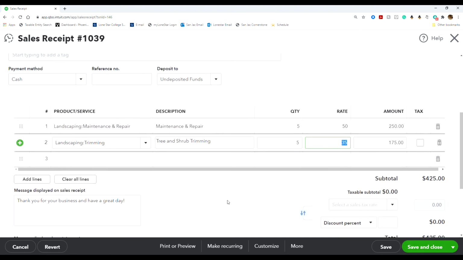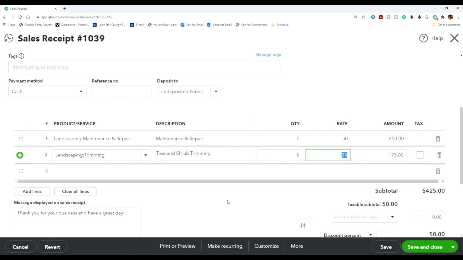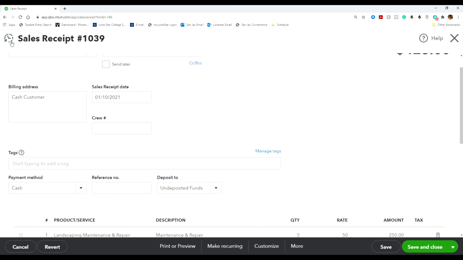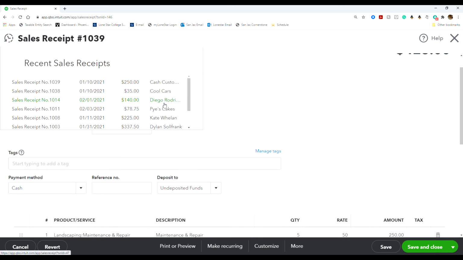that's the only change. And when you actually do have to make any changes, again, you can go directly to the sales receipt, either if you already had the report open, or you can search for that customer and that sales receipt. And the best way is this little clock right here.